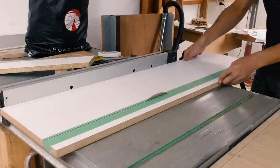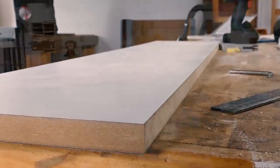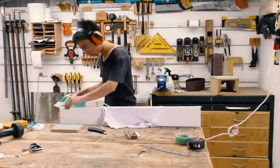Now with the veneer side against the fence, I can trim it to be a little under the actual width, and I can do the other side, this time a bit more refined.